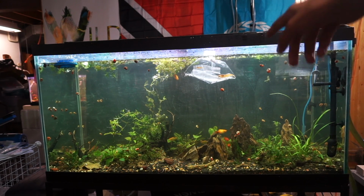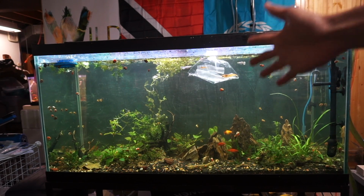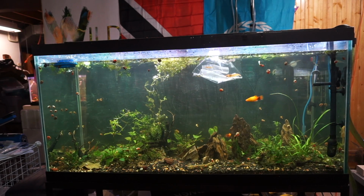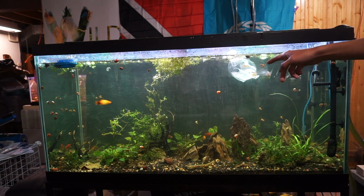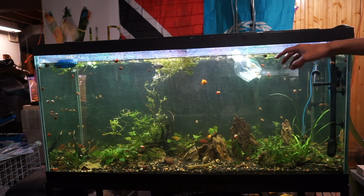Speaking of babies, I actually noticed some baby fry of guppies in this tank. So that means my guppies gave birth. That's really awesome. I love to see that. It's so cool. I remember the first time that happened. It was adorable. I'm going to add some bottom feeder food to the tank, not for these guys, but for other fish, because I have a lot of bottom feeders in this tank, and they will clean the water flow and everything like that and get microorganisms, which is really awesome.